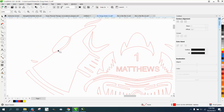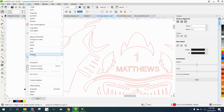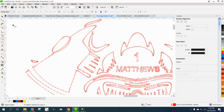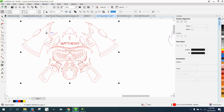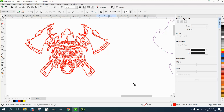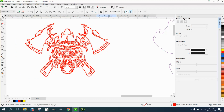And, you know, this is going to be really small. Cutting. And look at the nodes. That's a lot of nodes for a small item. That's 5,800 nodes. So you might want to start off cleaning that up. We're going to put in 20% on the node. And maybe I didn't select them all. Type in 20.